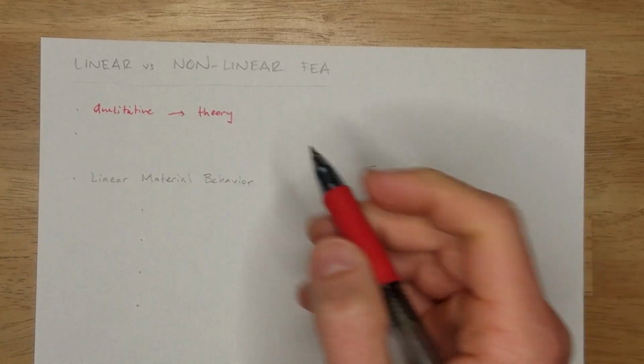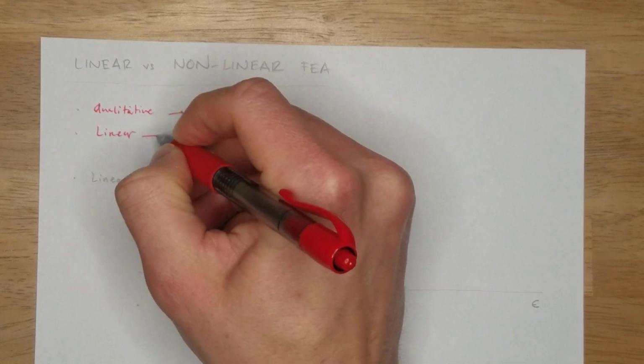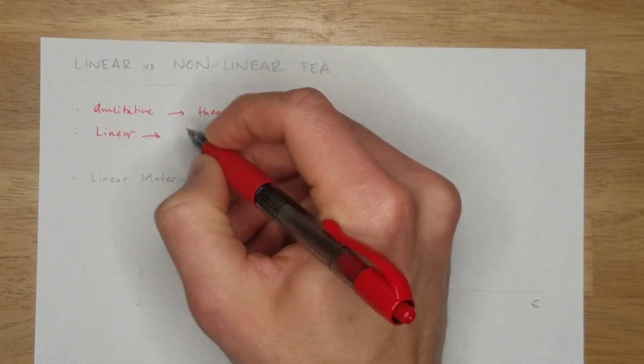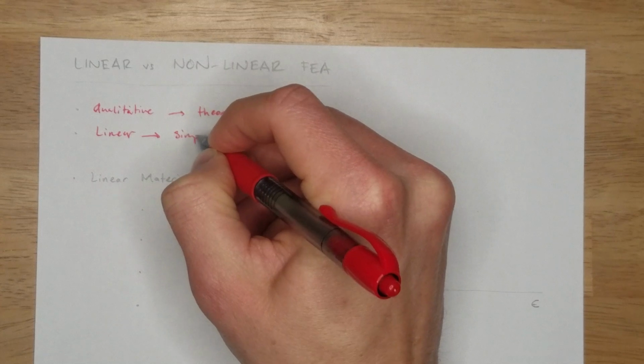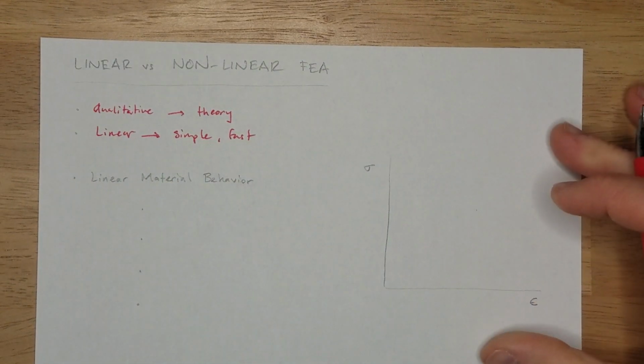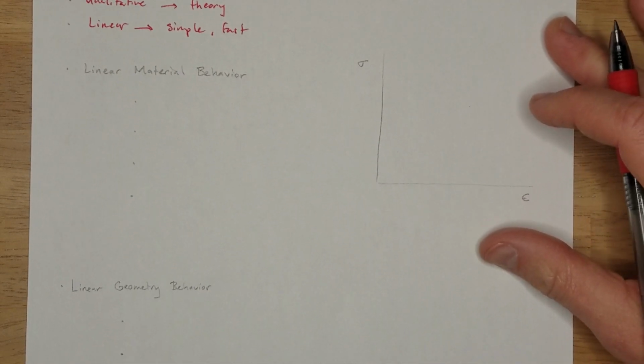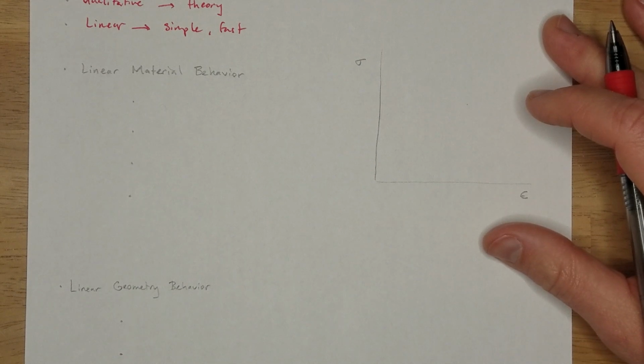The first thing we need to know is that linear FEA is the method we're going to go to if we have simple and fast analyses to run. In the machine design world, we have a lot of machine components that are very simple and probably are not intricate and are probably subjected to loads that are going to cause stress below yield. So we're going to reach for the linear tool first. There are two big assumptions about linear structural FEA.